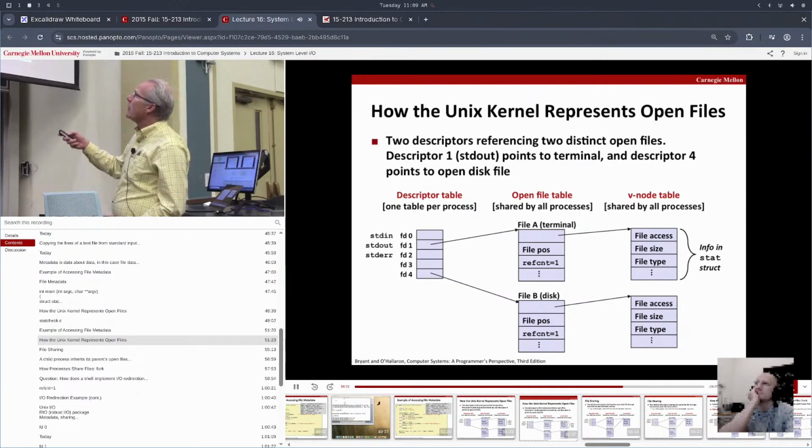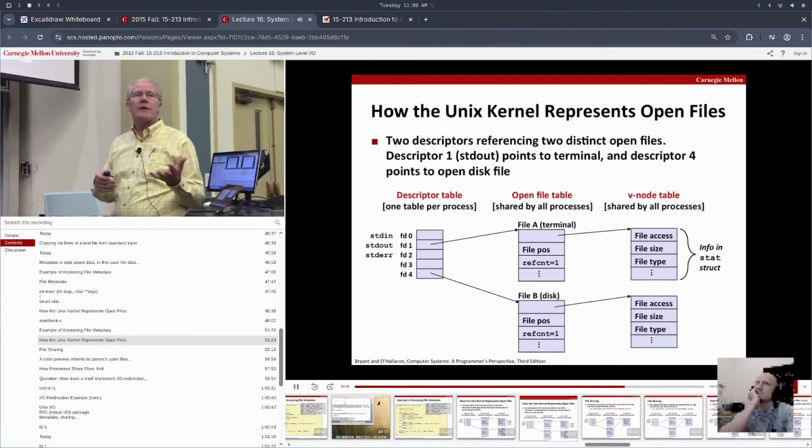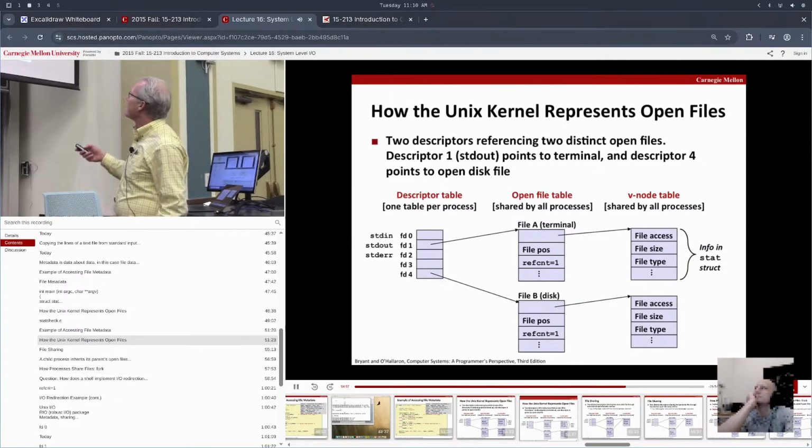So for every one of your open files, it will have an entry in this table. And this table, as I said, is shared across the whole operating system. And then associated with every file is called a vnode, which stands for virtual node. This contains the information about this file, in particular where it is stored, information that you can get from stat, like how big it is. Every file in the system actually has a vnode entry, whether it's open or closed.